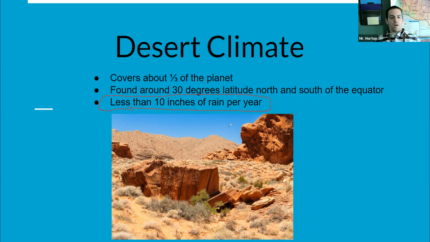They get little to no rain, only about 10 inches of rain per year in the desert. If they get rainfall, usually it's a very small amount because it's very hard for clouds to form and create precipitation when there's no water nearby. So deserts are very dry, not a lot of water, if any water at all, a lot of sand and broken down rock. Deserts get less than 10 inches of rain per year.